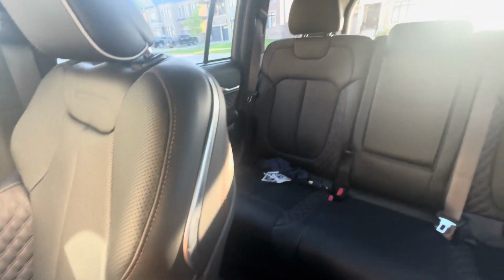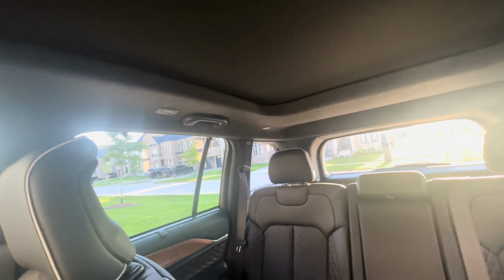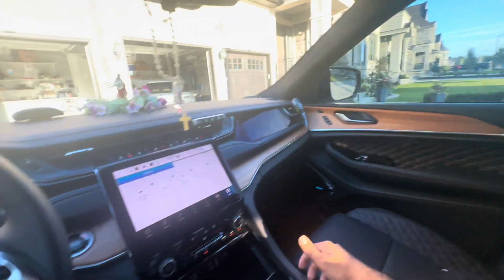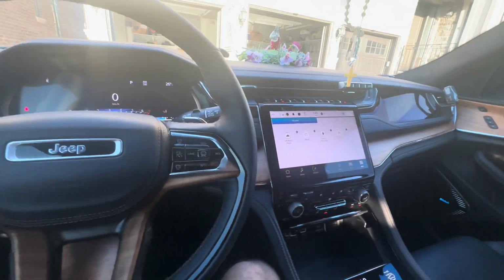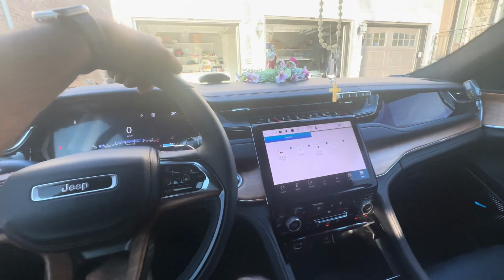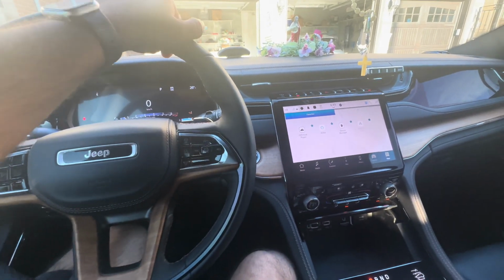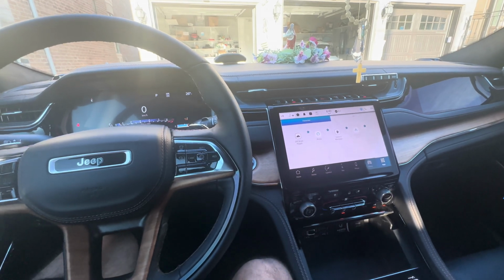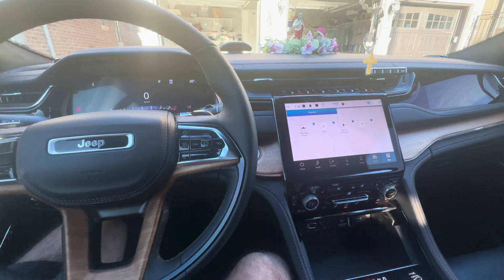Back seats, super nice. You can see the sunscreen, kind of sunroof, actually goes all the way to the back of the second row, which is super nice to have. The speakers, I don't want to play right now, but honestly they're really good. It has a really good bass tone to it. I feel like the mid could be slightly better, and the crispiness of it is not that crisp, but it does pretty good.